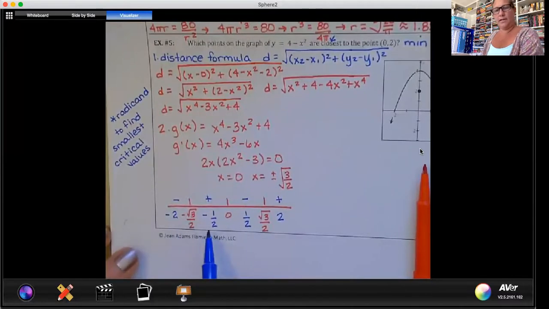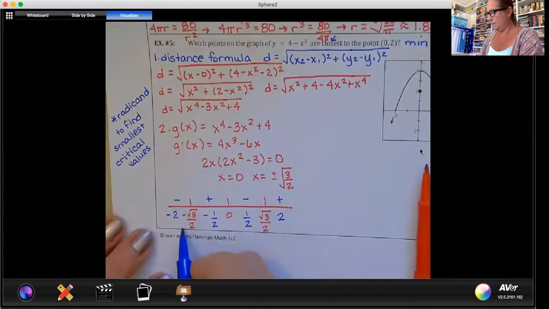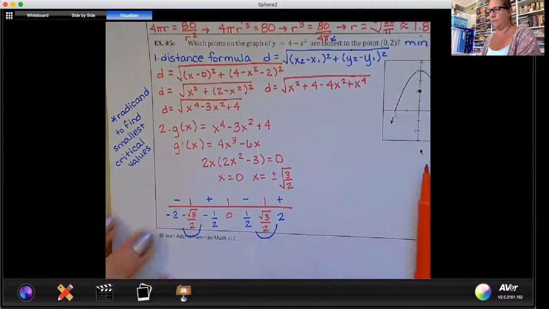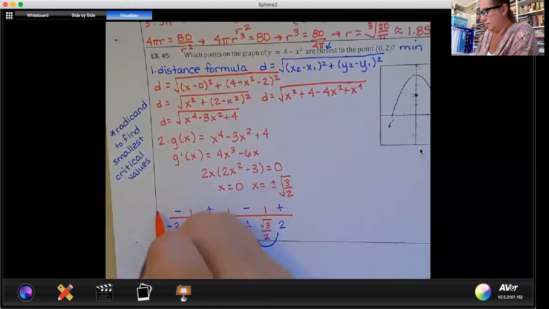These are the ones that I chose. And the signs that I found, we are looking for minimum values. So you have a minimum that occurs here, negative to positive, and that occurs here from negative to positive. 0 would be a maximum value. And remember, we're looking for closest points. So the next thing that we need to do, we'll call that step 3.